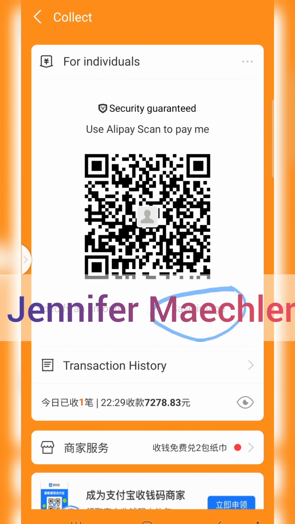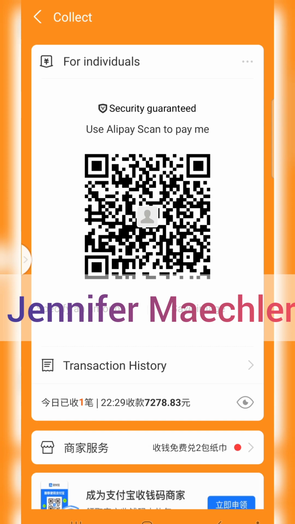Save image. So when you click on save image, it will enter your gallery, and then you go to WhatsApp or Messenger, you send it to that person that wants to transfer money to you, okay? It's going to come to your gallery, and then the way you send normal messages, you send it to that person. This is how to receive money to your Alipay.